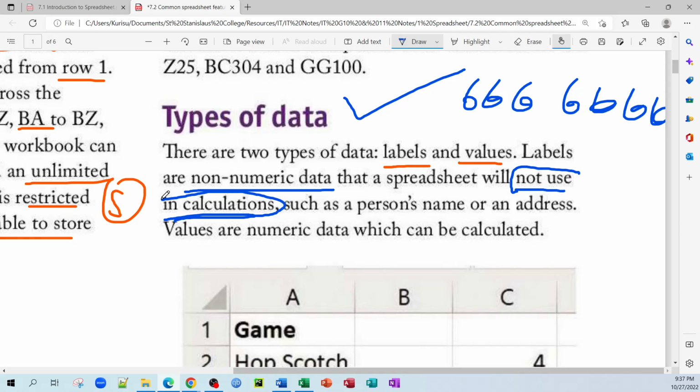Basically, most ID verification numbers are actually numbers. Checks have numbers. Your Visa card has a number. Anything that's used for identification has numbers inside of it, and it does not make sense to do any calculations on them. Hence, they are called labels, which are non-numeric data.